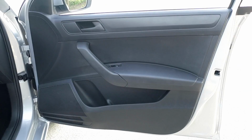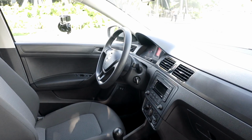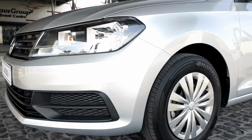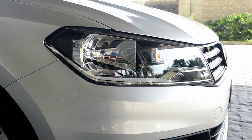We have good knee and thigh support, and yeah, overall the Santana's interior is basic, but it ticks all the right boxes for comfort. Material quality and design on the dashboard is not up to par with Korean and Japanese competitors, but then again, this is a simple car. And on the upside, the design has some hint of VW Passat DNA.